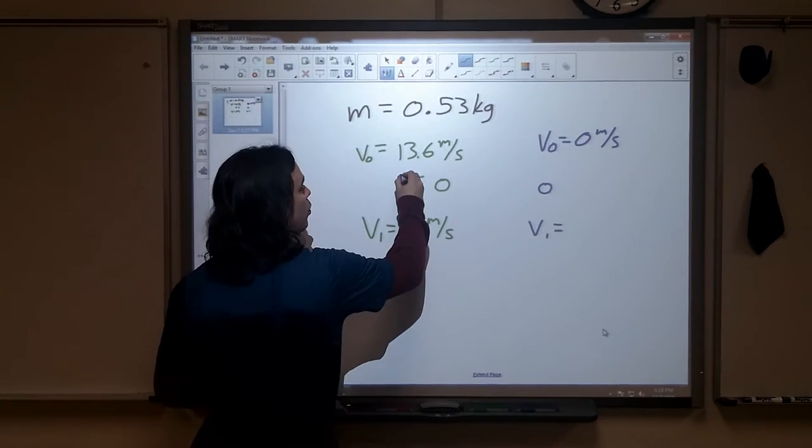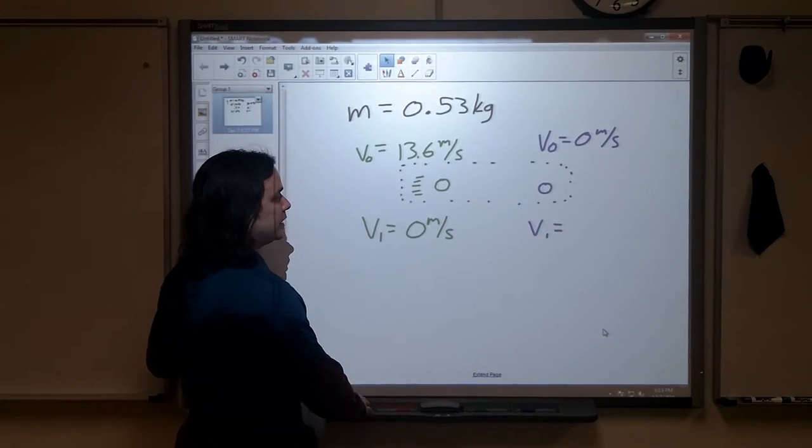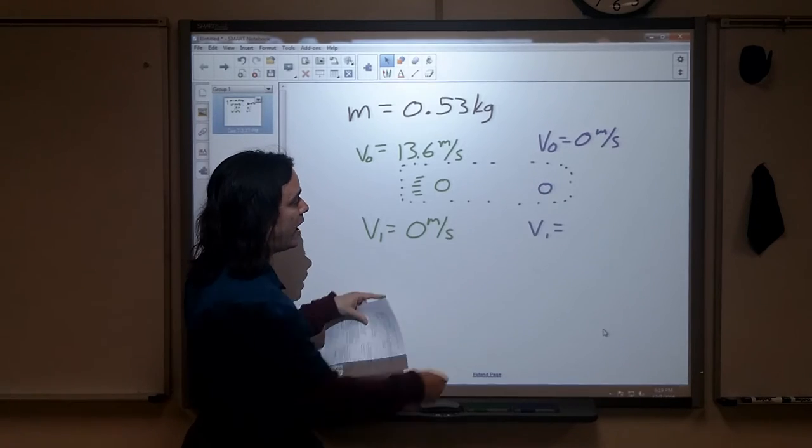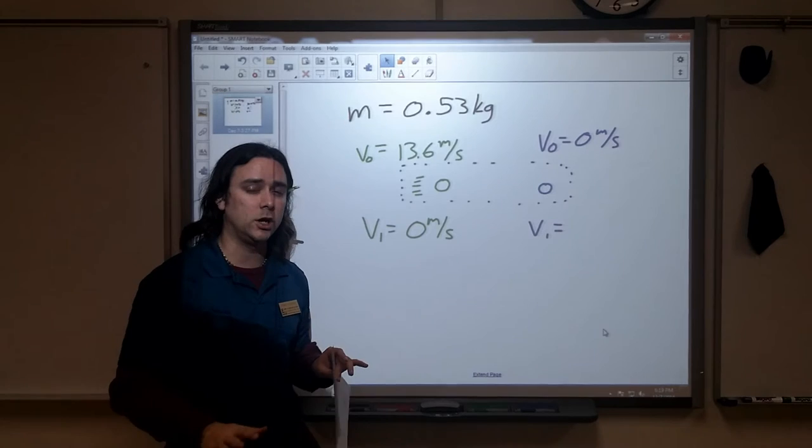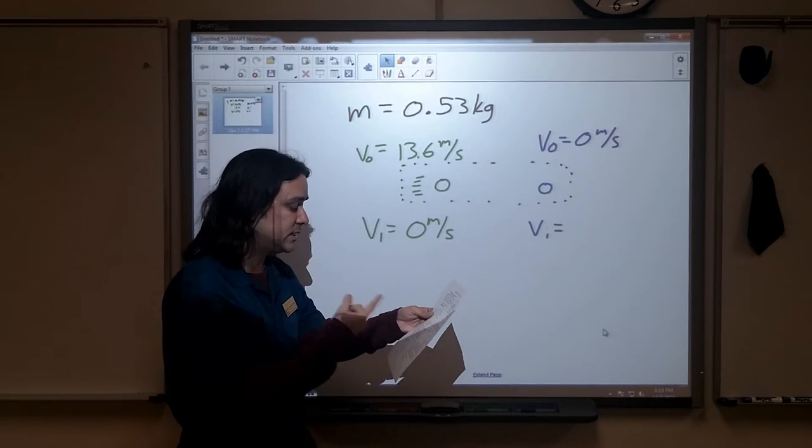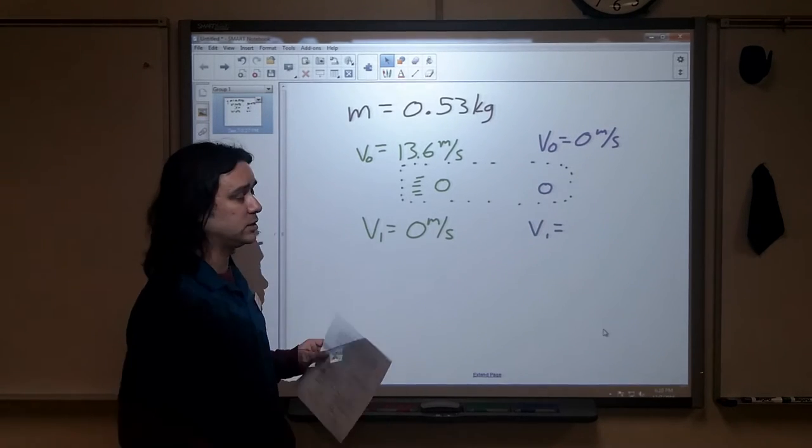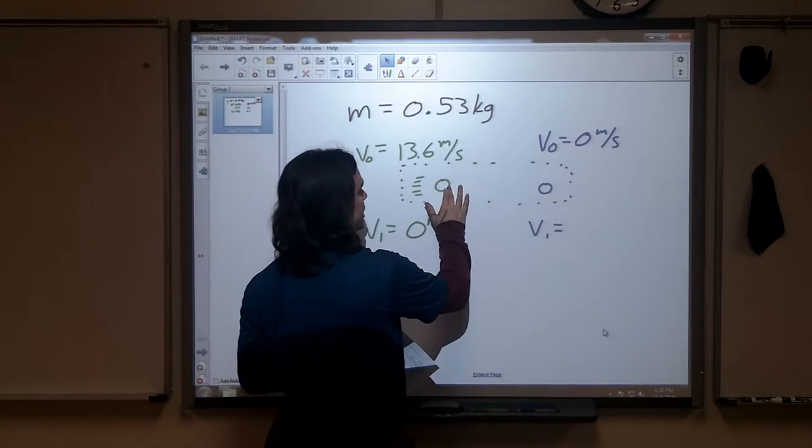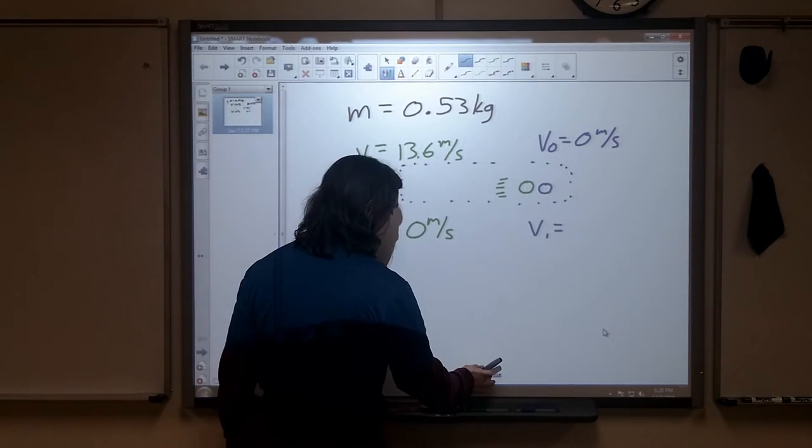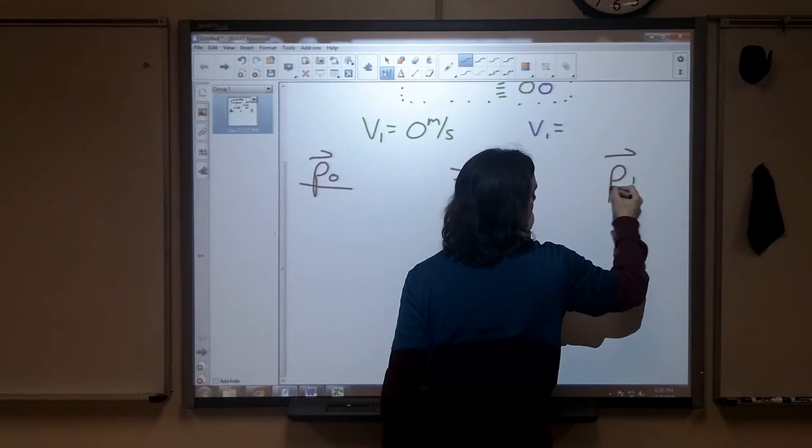So in this case what we're going to do is we're going to set up a system like we talked about in class. In this system as long as we have both of the things that are involved in the collision there are no significant external forces. We might have gravity pulling down, we have a normal force holding them up, but as we talked about in class none of those should be changing the momentum of our system. It's not going to make the ball speed up or slow down. That's the point in here that they have about frictionless. So that's why we're assuming they're sliding among other things. Because friction might slow these things down. In this case the way we've set up the problem we're going to ignore that. Since we have no significant external forces that means our initial momentum is conserved, which means that it will be equal to our final momentum.